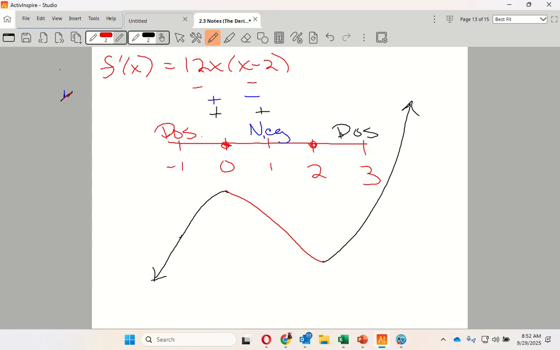Make sense? Nonsense? So to answer that, we just sketch it out. Yeah, you could just sketch it. So this is what it was asking for. It's asking for the positive, negative, positive. So where is it positive? Where is it negative? So drawing the number line meets all that criteria.